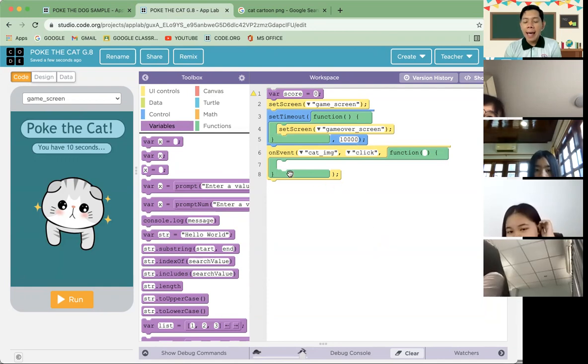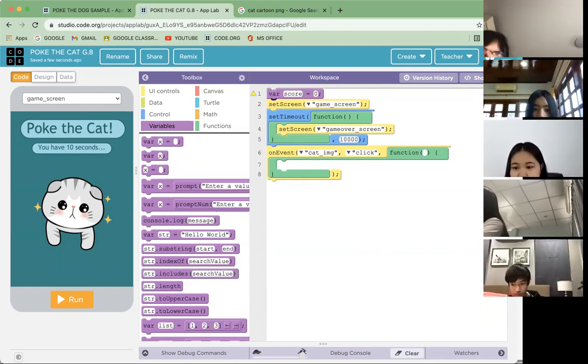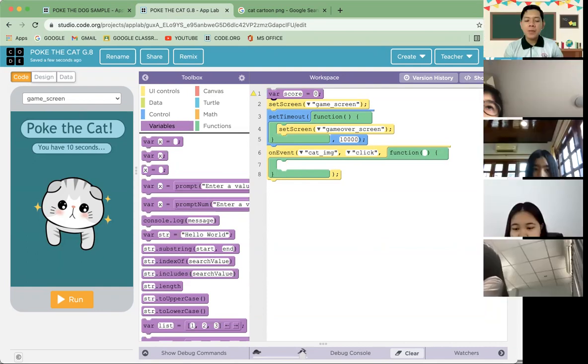Okay, and then every time you click or tap the object, what will happen to the score? Anyone? What will happen to the score if you tap this one? Okay, so plus 1, right?